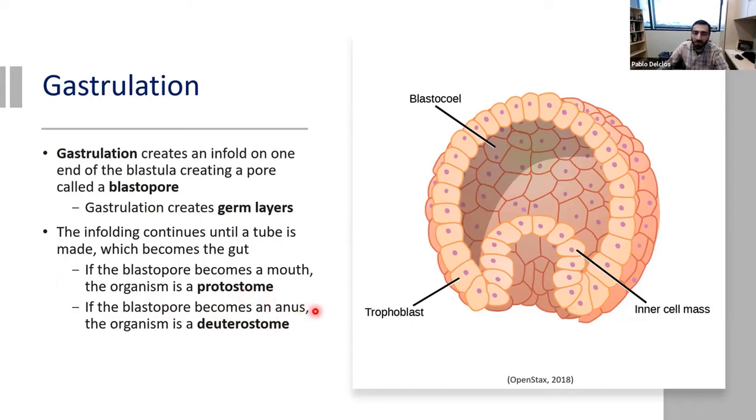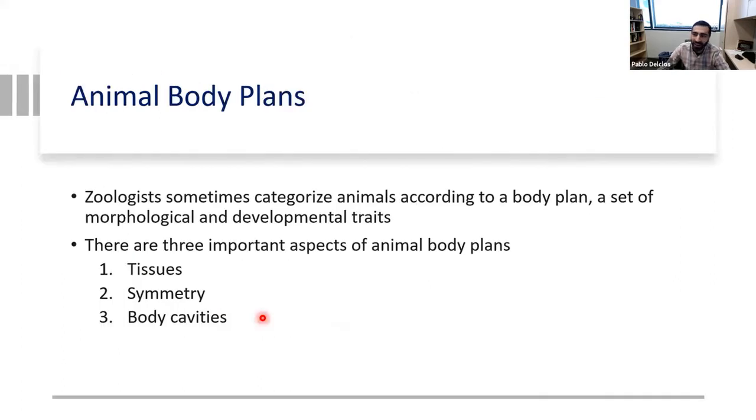One way you could remember this is, you kind of pop a deuce from your anus. So think of anus and deuce. That might just be one way you can remember which one is which. The deuterostome becomes the anus. You might have your own way of memorizing that though.